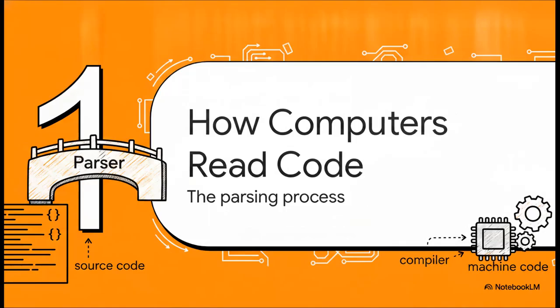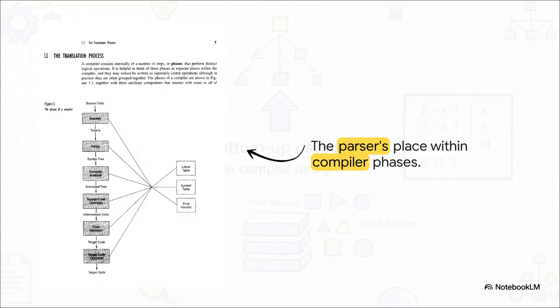Okay, let's get into Section 1, How Computers Read Code. In the massive flow of a compiler's phases, notice how the parser is really just one specific step in a much larger sequence. It takes these things called tokens, which are just the most basic words and symbols of your code that were identified by the scanner, and it verifies their structure. Conceptually, it's just building a syntax tree. While the compiler is off doing a million other jobs, like semantic analysis or code generation, the parser's only concern is grammatical structure. So for right now, this little step is the only one you need to worry about.